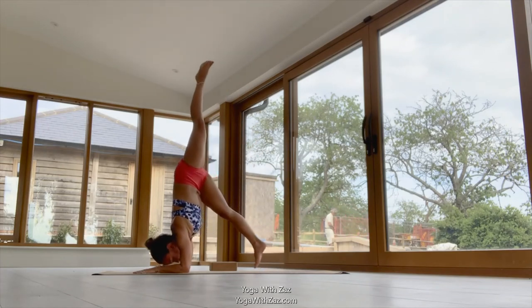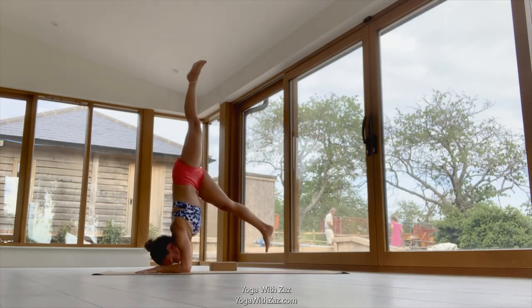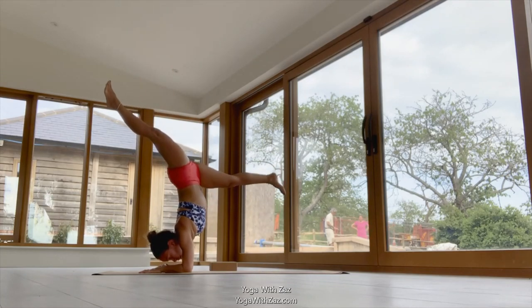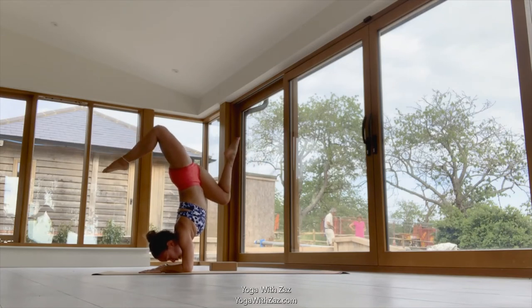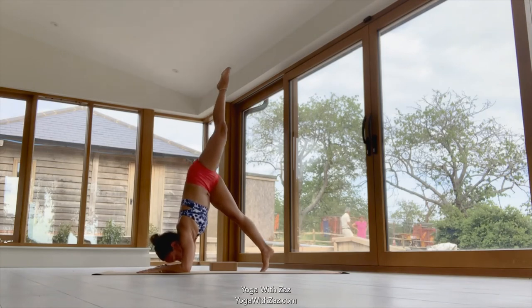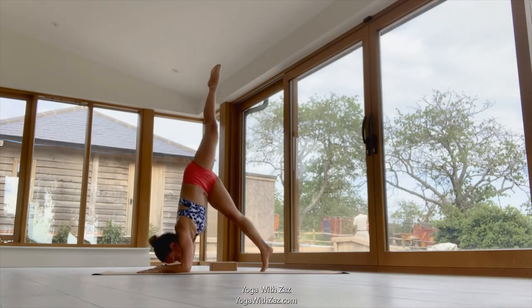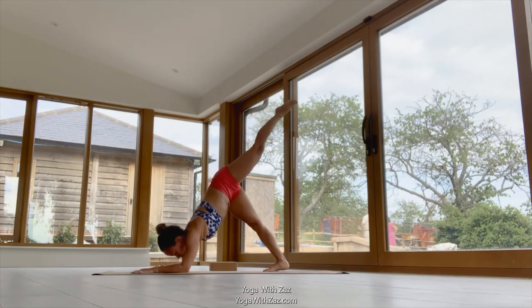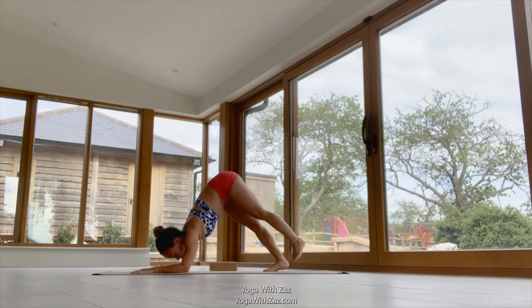Lift the left leg up and take a few little hops here. If you choose to come all the way into your inversion, go ahead but keep the legs apart, coming into your split or maybe into stag legs. If you're not yet there with the balance, keep lifting up and down through the toes. Good. And then from here, bring both feet down.